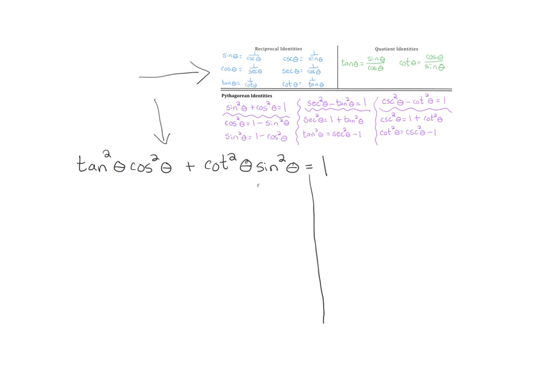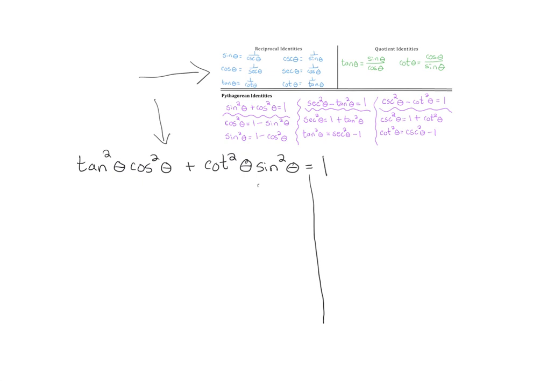Sometimes you don't know where to start and you just want to pick what you see and see if you can rewrite it a different way. And sometimes you can figure it out in 2 steps. Someone else might figure it out, but they might use 6 steps. So there's all different ways that you can use these.